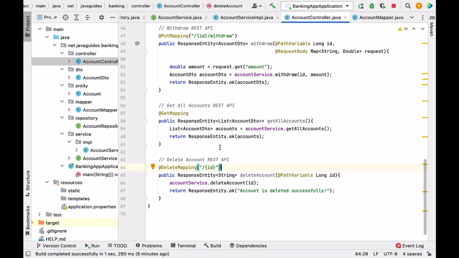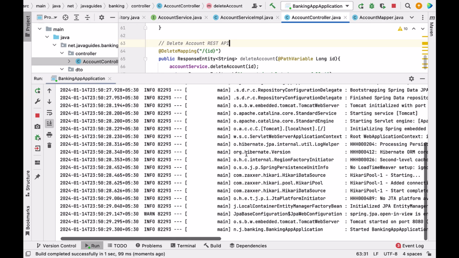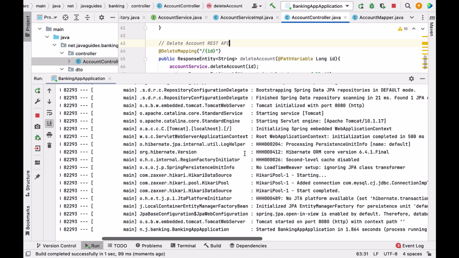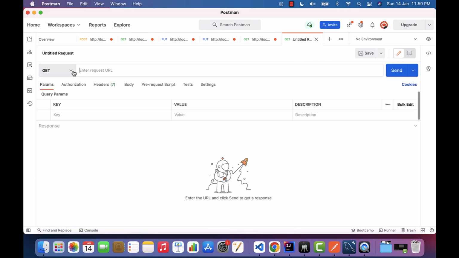Next, let us rerun our Spring Boot application and test this delete account REST API. So from here, I'm going to stop and rerun the Spring Boot application. Well, notice here our Spring Boot application is up and running. Next, let us head over to the Postman client and create a new request. Let us choose the HTTP DELETE method and enter the request URL.